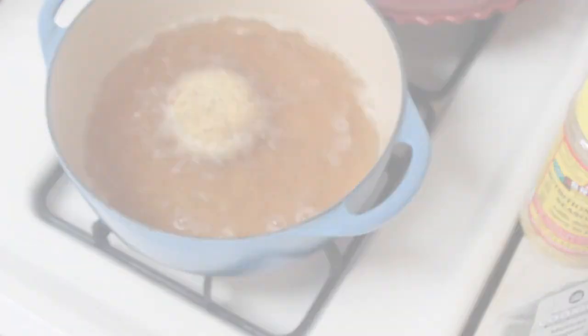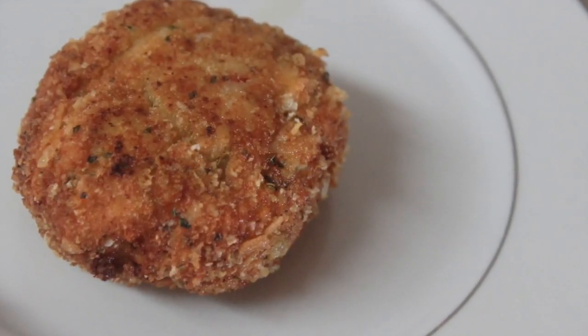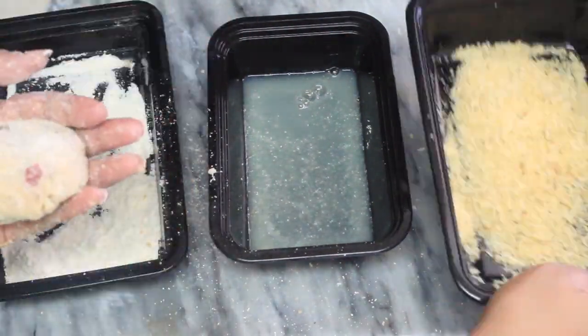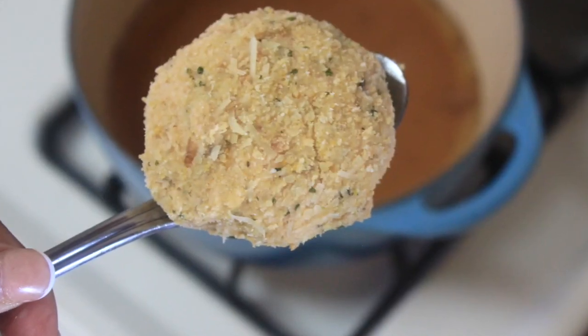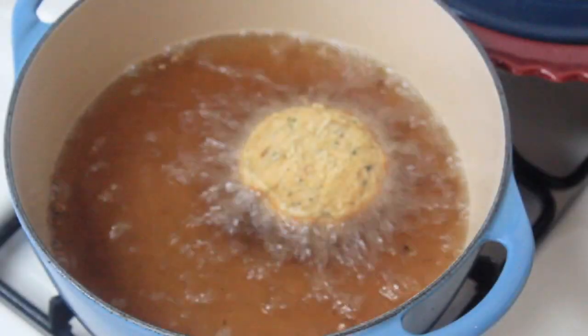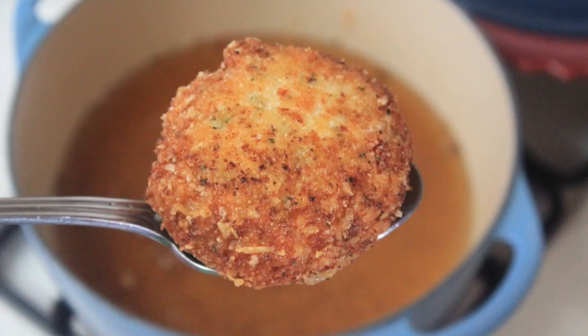I like to use a good cast iron Dutch pan for frying because the heat is more even, and I get it to about 340 degrees. I didn't use a thermometer — I used my grandmother's flick test and it came out perfectly. The oil was right where I needed it to get a crisp, crunchy outside with a tender inside. I cooked the cakes for about 30 seconds on each side — once I could see the edges starting to get a little golden brown, that's when I flipped them, then fried on the other side for about another 30 seconds and removed with a slotted spoon.